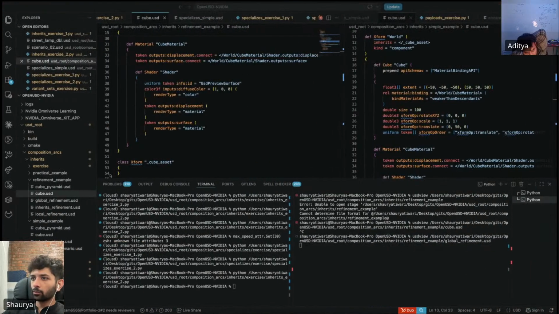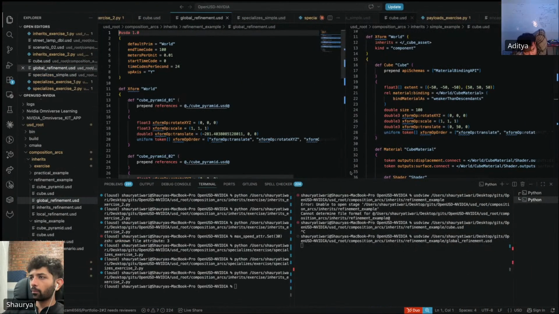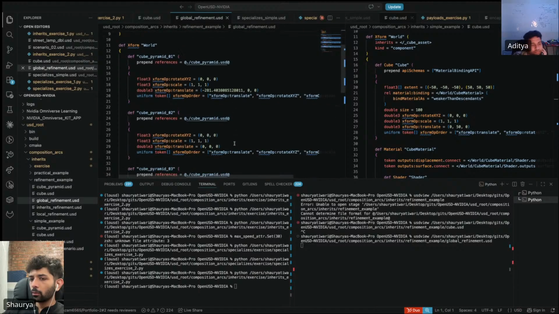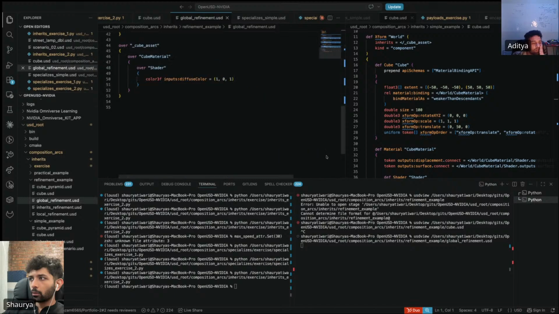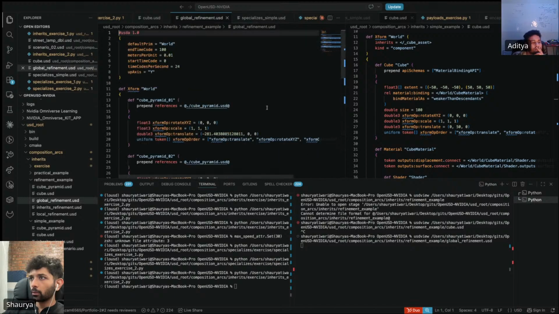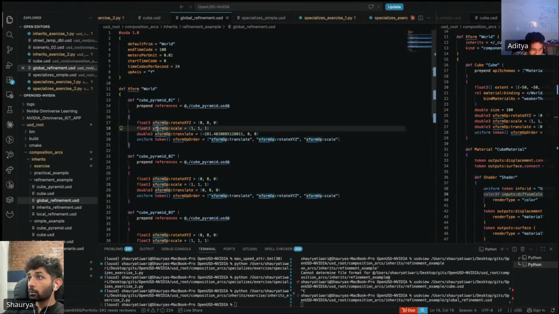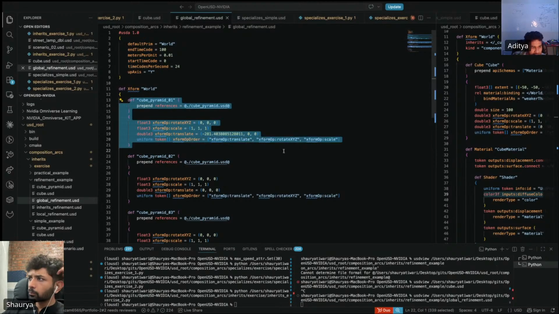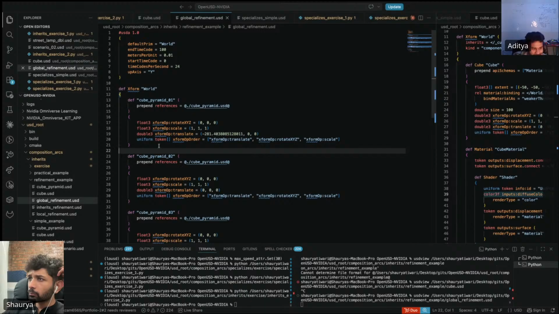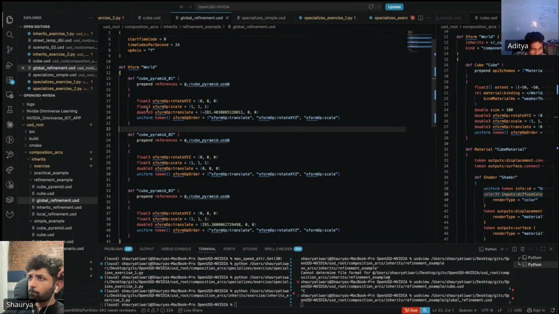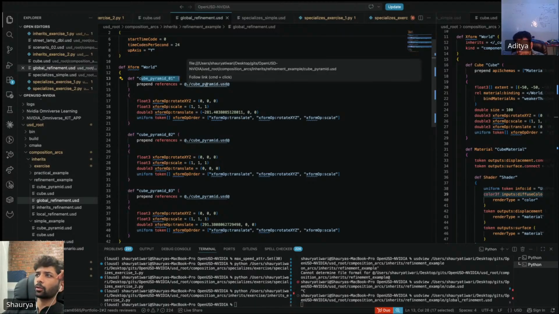Let me open this file as well. Cube pyramid one prepend references cube pyramid.usd.